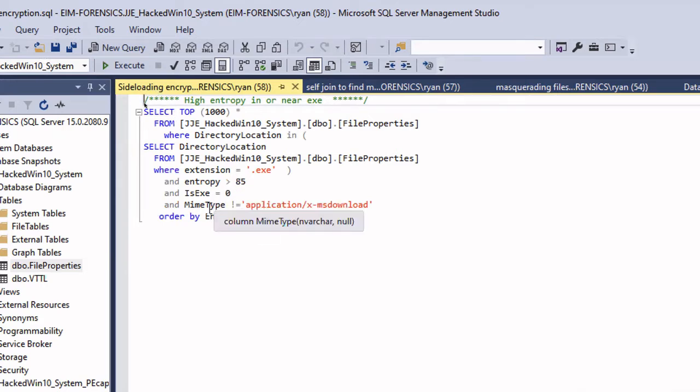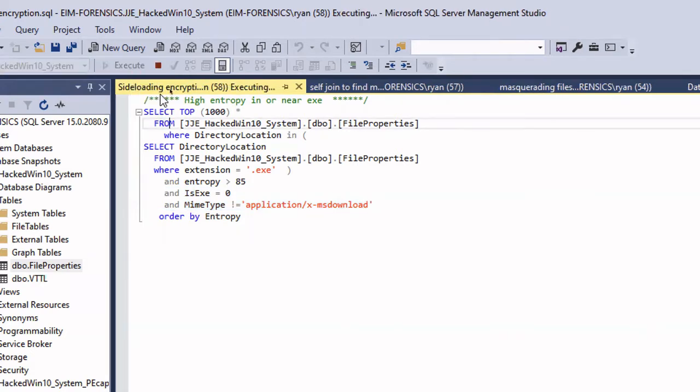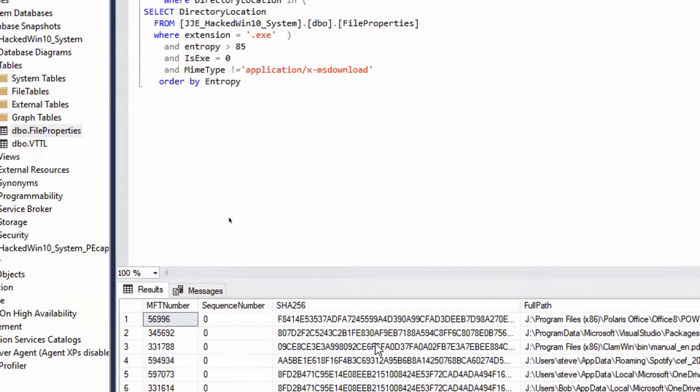And we're also combining it with it's not an executable file. We're doing that a couple different ways just to be safe. And then we're going to order by entropy. Don't want to highlight because SQL thinks I'm trying to run the highlighted stuff as the query, which is going to fail.